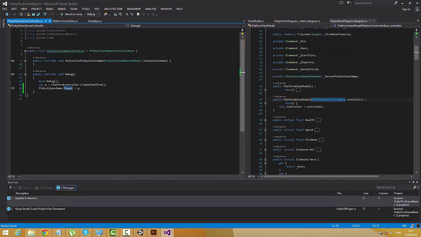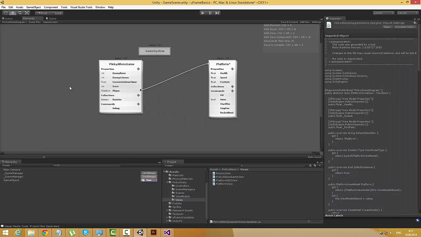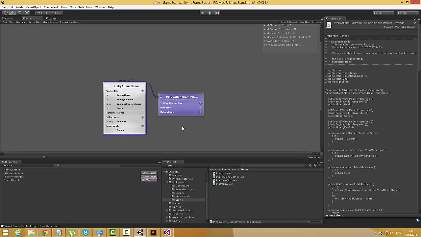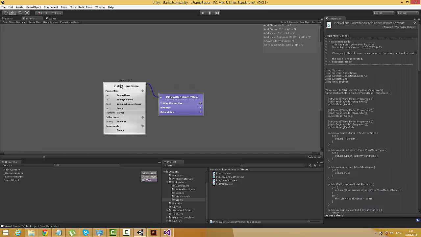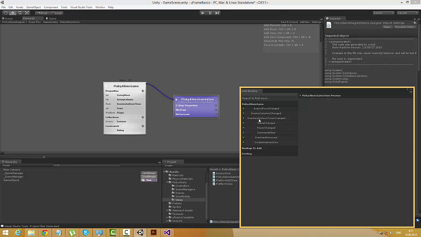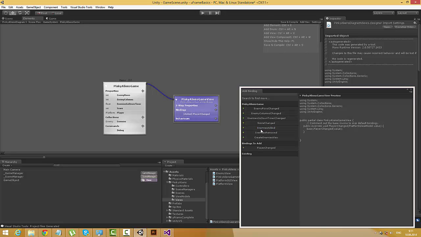At this point we know that view model property has changed, but no one cares since on our view we do not have any bindings, and that's why we're not going to get any kind of view generated for the platform too unless we have a predefined one in the scene. So let's go ahead and create a binding, and indeed uFrame allows us to do this. Let me also add a score changed binding in order to show you the difference between how primitive types and view models properties are handled.